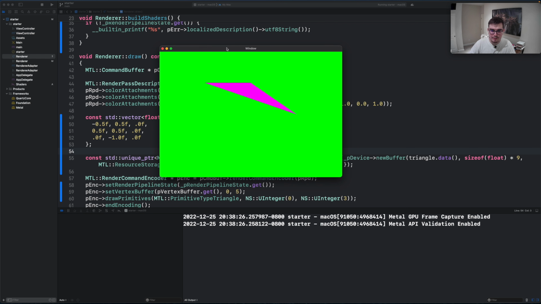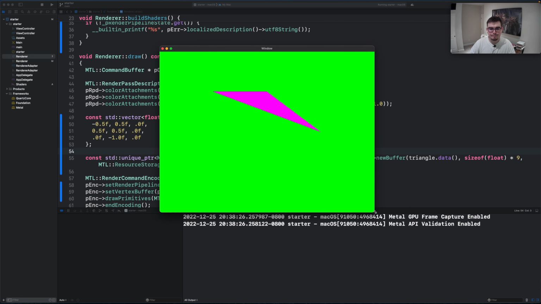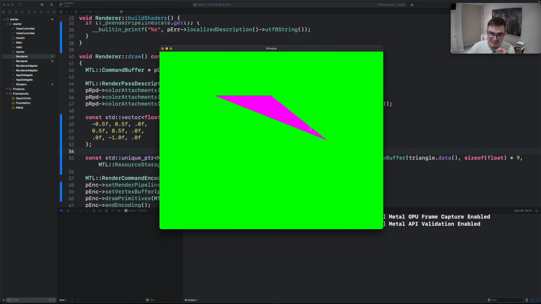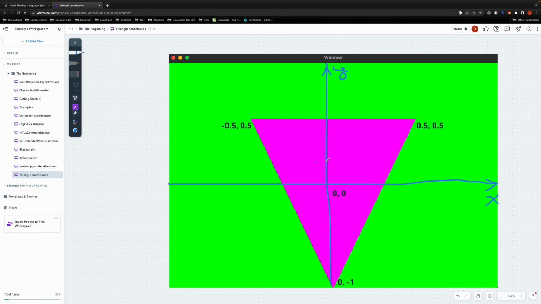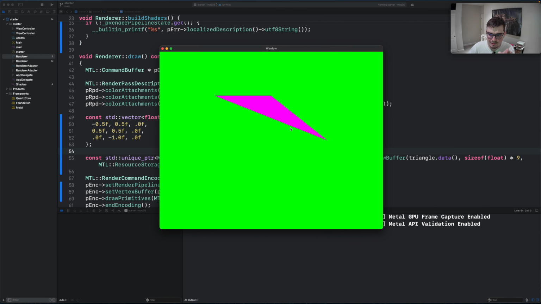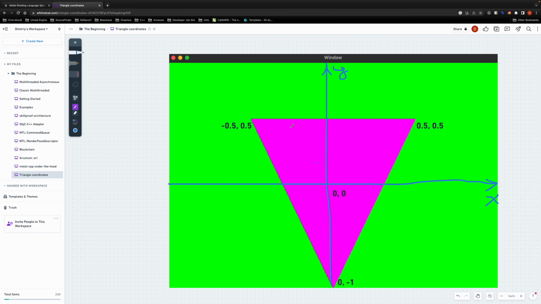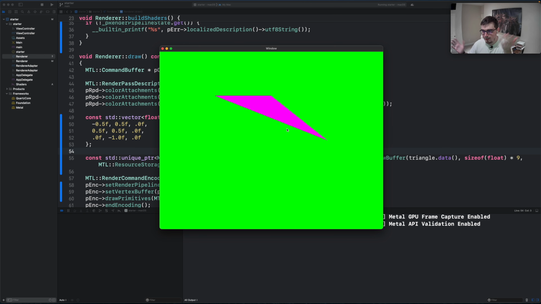Alright, we got something, no errors. But this triangle doesn't really look like the one we expected to see, right? So we want this and we get this. We want this, we get this. Why?